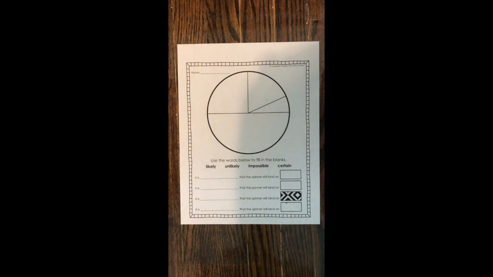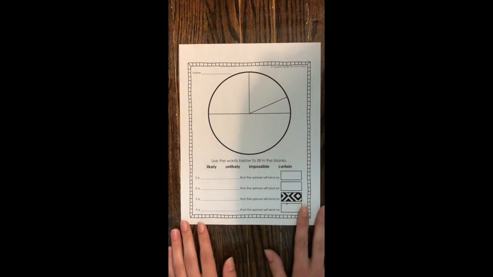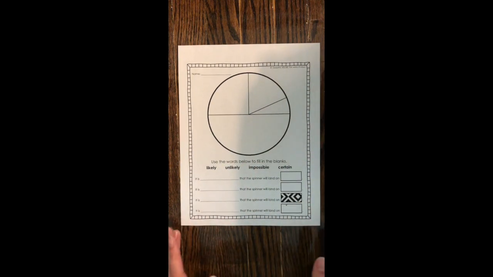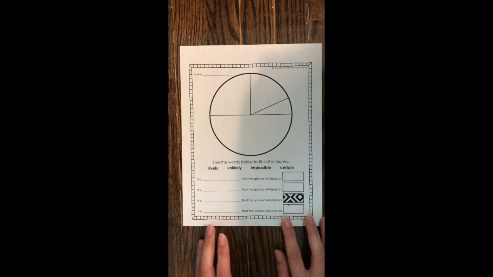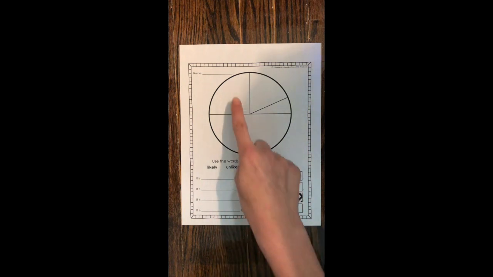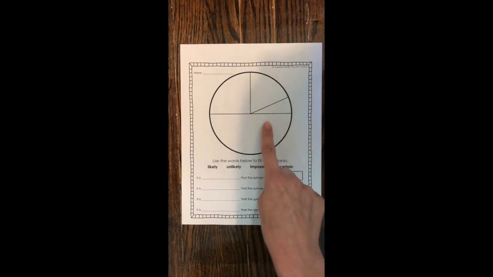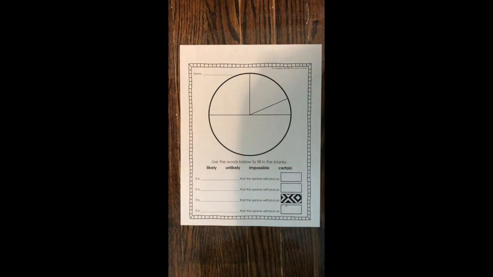Hi friends, today I'm going to show you how you can make your own spinner, and we're going to use the spinner to describe probability. So the first thing that we need to do, it's actually pretty fun, we get to use some markers and some pencil crayons, and we're going to decorate each of these parts of our spinner. So let's count each part in our spinner.